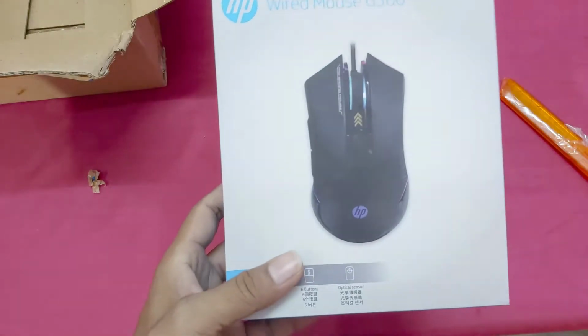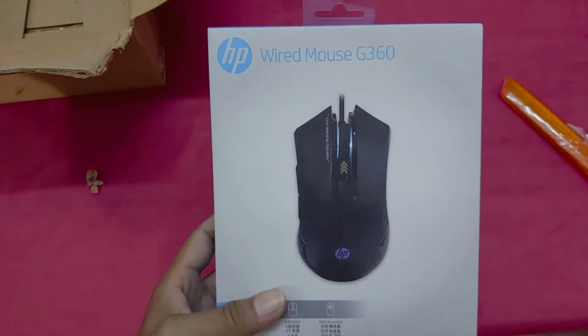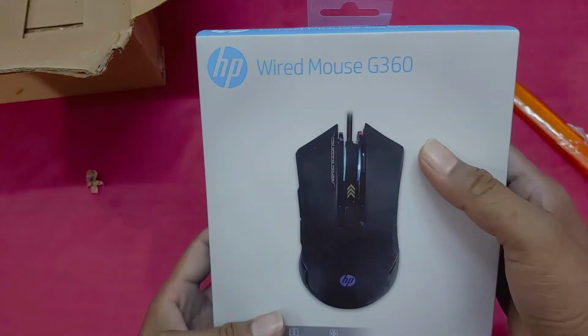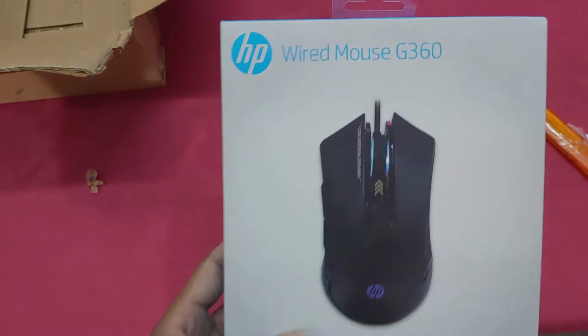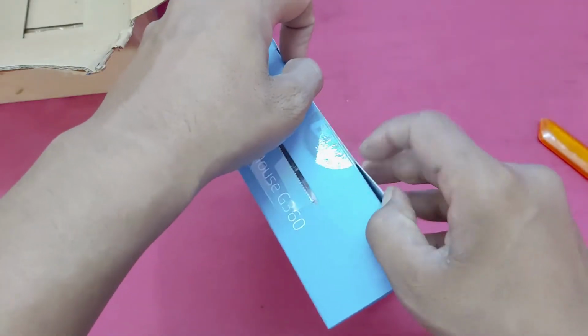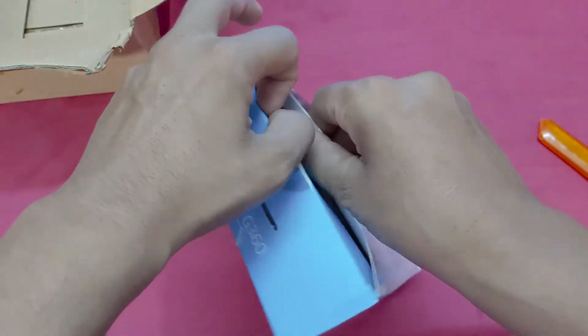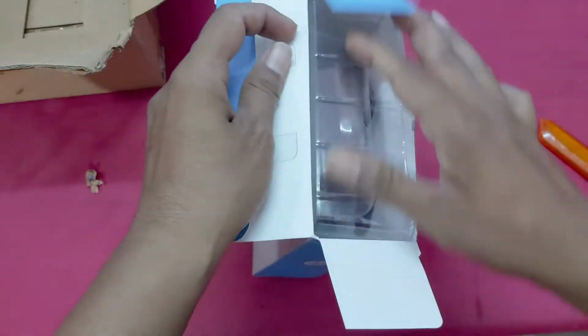Guys, with this mouse you can set 1000 dpi to 6200 dpi. So guys, this mouse is amazing for gaming. This is the professional gaming mouse. So guys, as you can see here, this is an HP wear mouse G360. Actually this is for gaming.